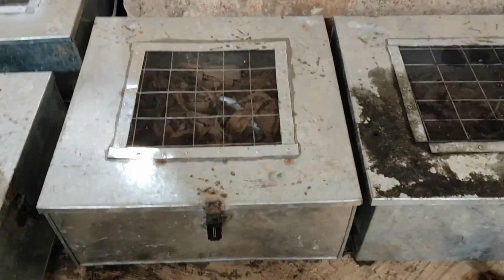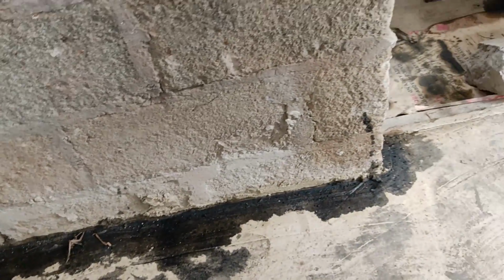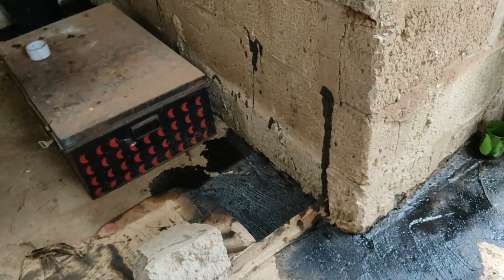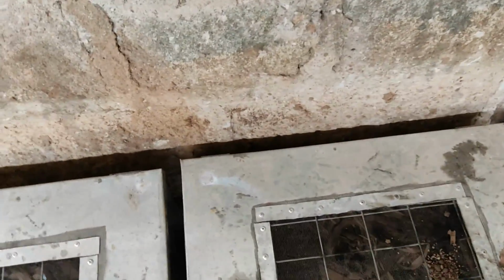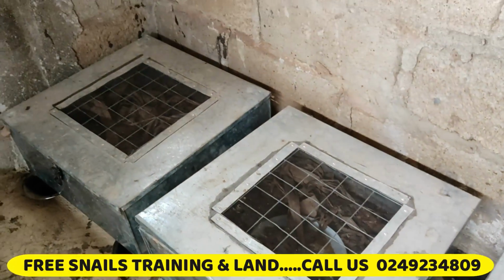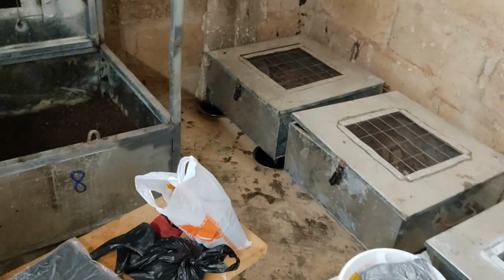And these are our incubation pots. You see we have ants. We've sprayed all over here so that it gets rid of ants and other diseases as well, and other pests like centipedes and millipedes. Everyone has their own feeding trough. You can see they all have their own feeding trough, and these ones belong to them as well.